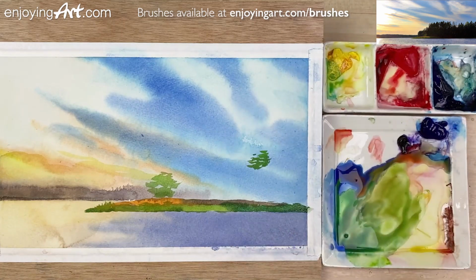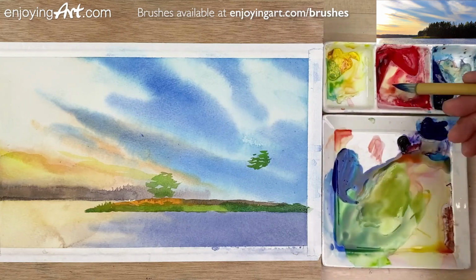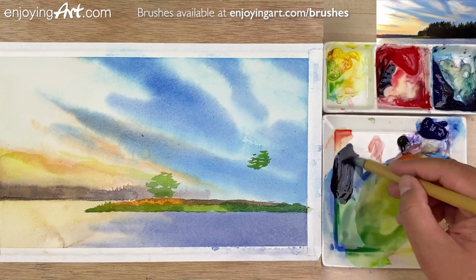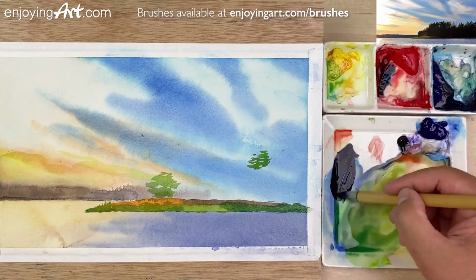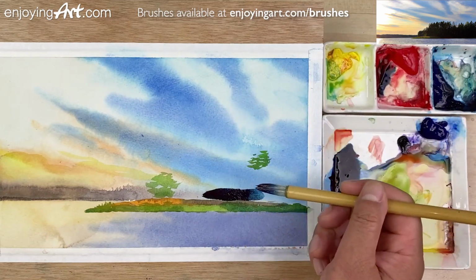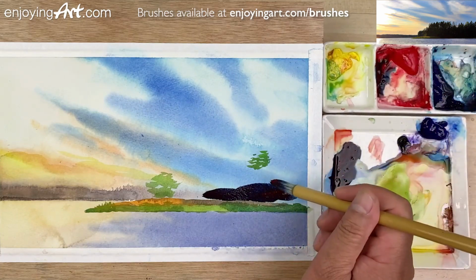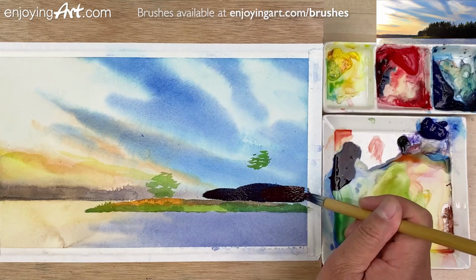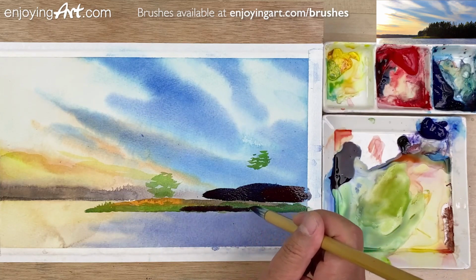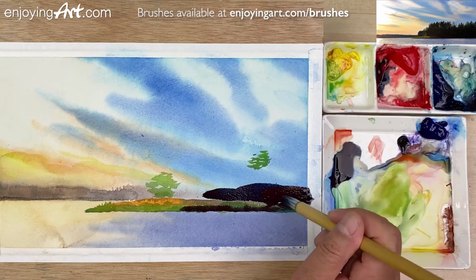Okay, now we're gonna put some dark color. Now, the blue color and the red color together, it becomes pretty dark. All right, that's good. Now I'm gonna put this color right in here. Here you go. A little bit red. Here you go. Now, coming over here, and also coming a little bit darker on top of the green, like that.